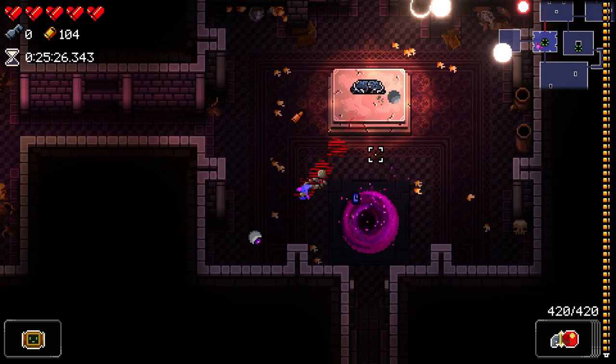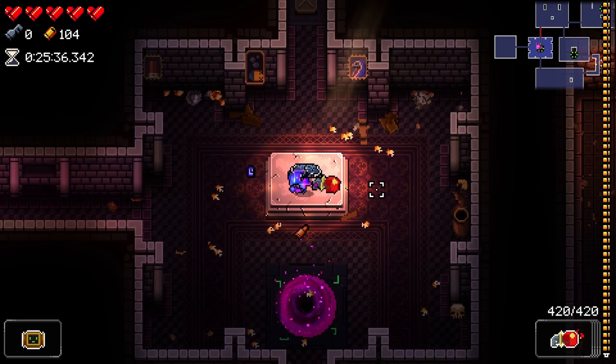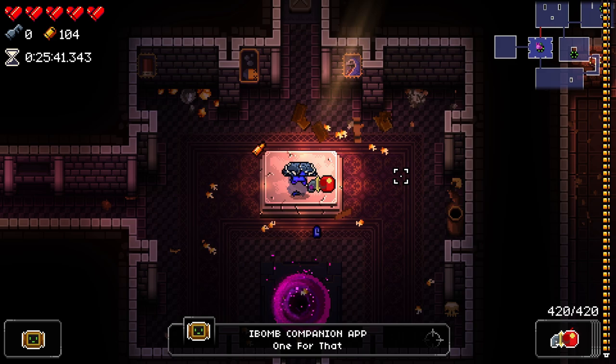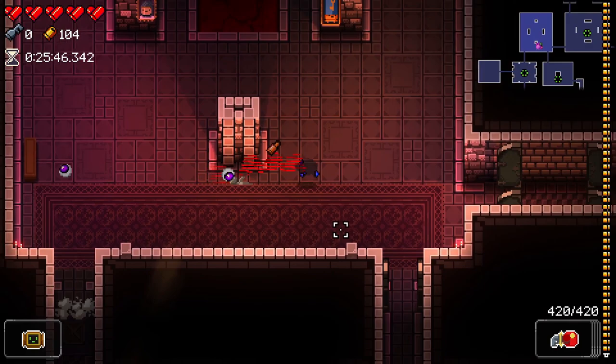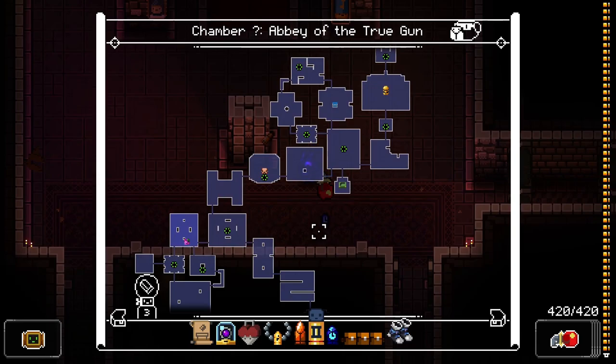Oh. Excuse me? Okay, hold on. Yeah, that's not a synergy with this. This is a synergy with Roll Bomb and I-Bomb Companion App, AI Assistant. They just kind of bounce around and then you blow them up. Beats me. They home? Well, beats me still.